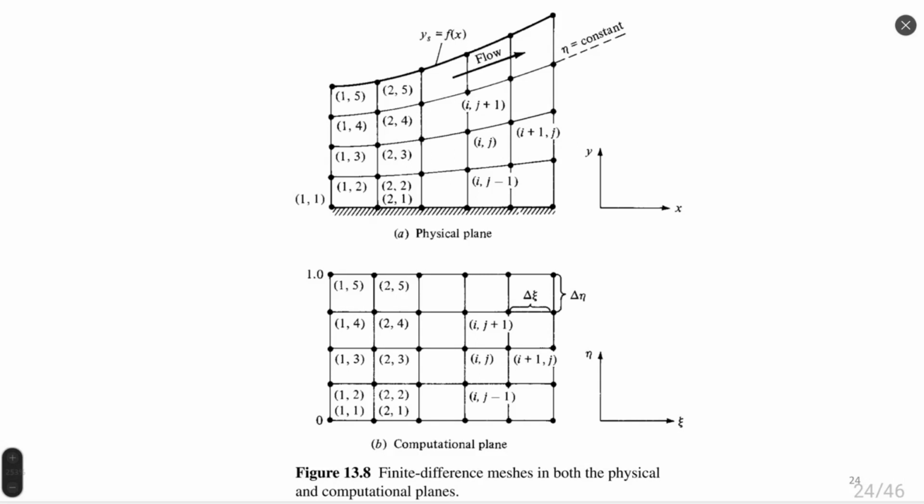Here in example A, physical plane, we have calculation inside the nozzle. We have two edges. One edge is nozzle shape, nozzle wall, and the lower part is the axis, or axis of symmetry or axis of rotation, no matter. So we have limited our space inside the nozzle, inside the volume we are simulating. According to the shape of this space, we construct our mesh, as may be seen here, right?